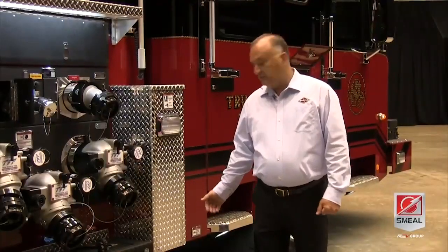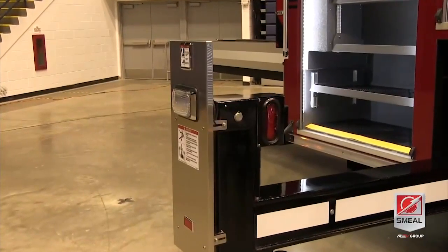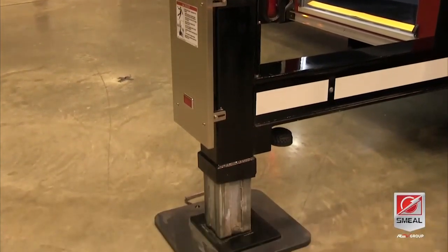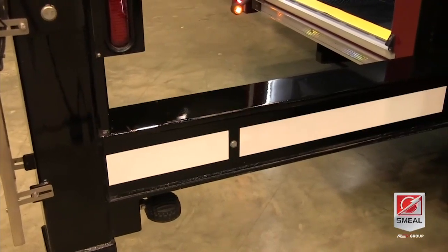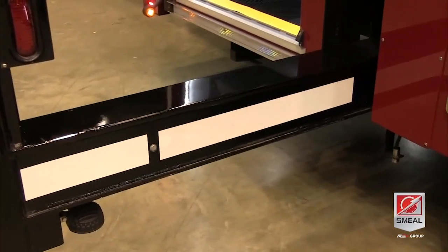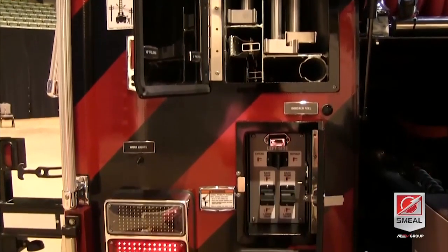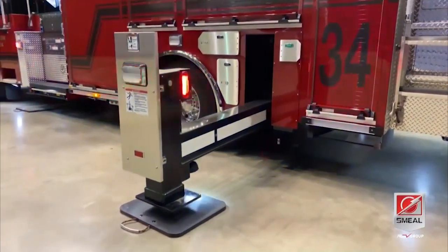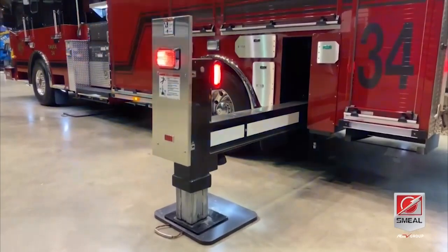You'll notice on the jacks, front beam, and let's take a look at the back jack. They are built in a box beam design with the inner and outer tubes, extension and up and down tubes being protected by the box beam design, which protects the up and down and in and out cylinder from the elements. Outrigger deployment is easily achieved by the PQ paddle style actuators, which are located on the left rear and right rear of the apparatus, which allow the operator to view the outrigger while being deployed for ease of operation.